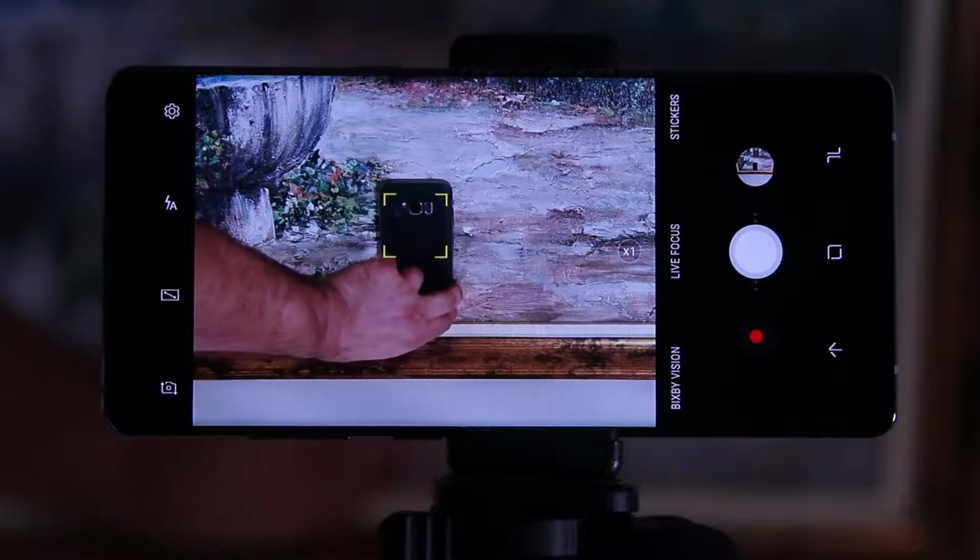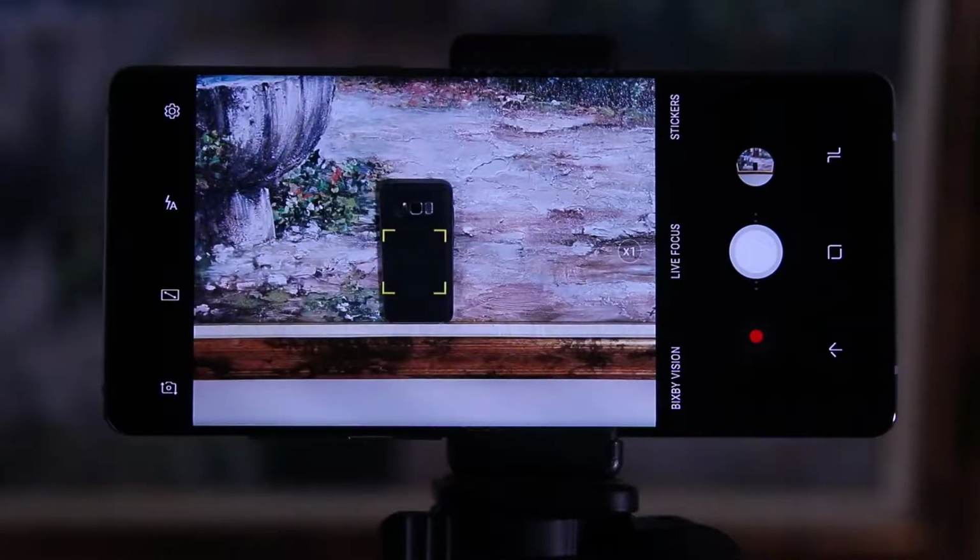As you can see, it will not lose focus of that primary subject that you tapped onto. Now, this is great if you're recording a video of your pet. Maybe you're recording a sports game. You want to keep the focus on one particular player. You get the idea. So this is great for moving objects, and you can make sure that the focus remains on that one tracked object. When you're done and you want to disable it, you simply tap back on it and the auto tracking focus disappears.